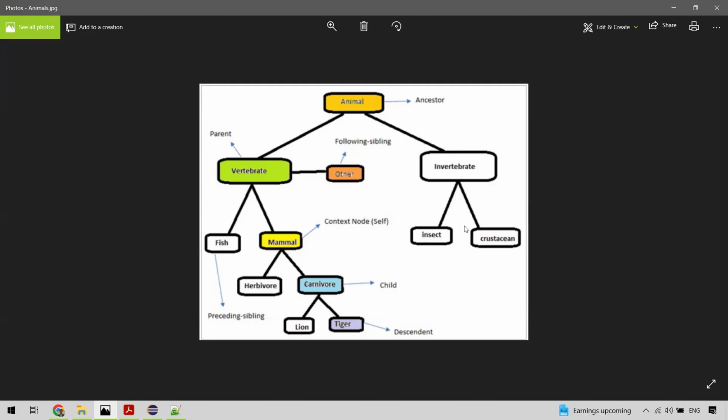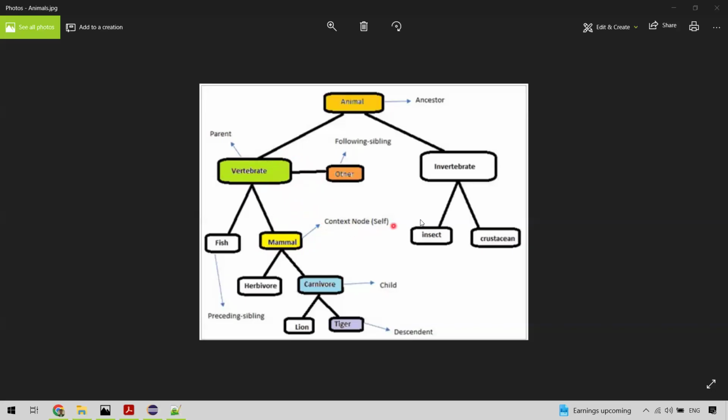Now, if you observe, this is a hierarchy. This is also in a tree structure, right? I'm directly selecting this mammal here. So this is our context node. Our current node is even called a self node, right? From this, I want to find the other nodes or elements which have a relationship with this context node, because we might not be able to identify these elements uniquely with the already existing locators.